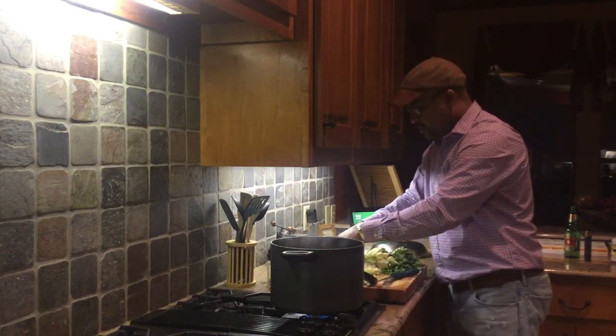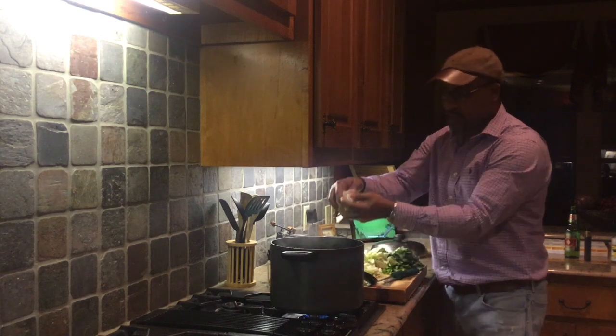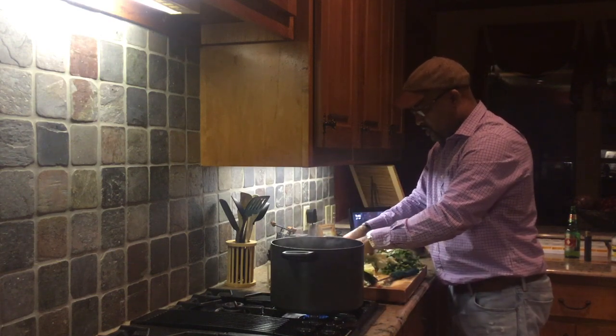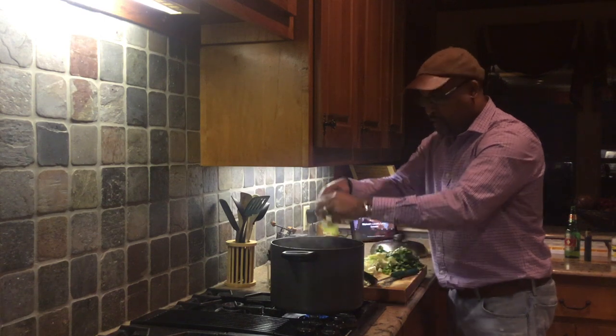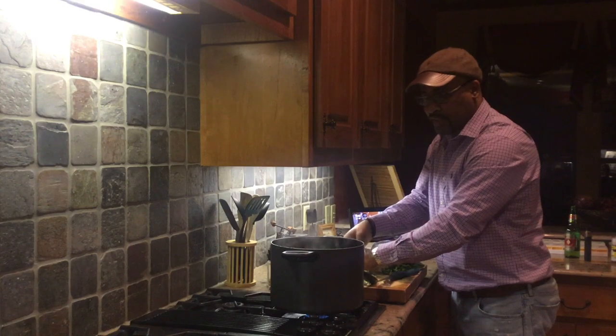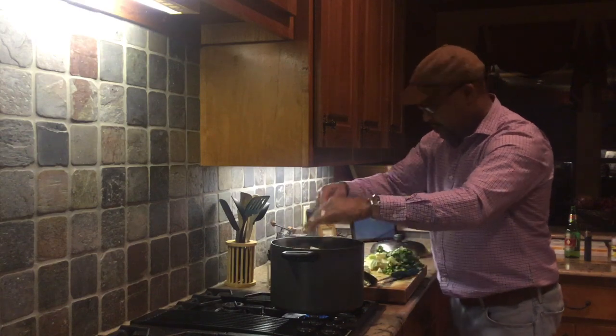We're gonna add our onion. So we have big chunks of onion we're gonna add. This is going to be absolutely phenomenal. I'll take you up close and show you how it looks after we get everything added.